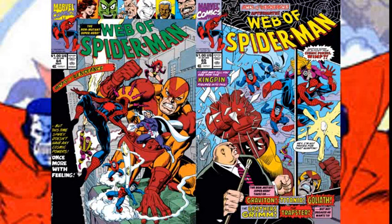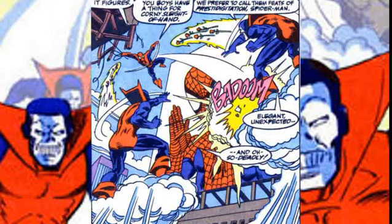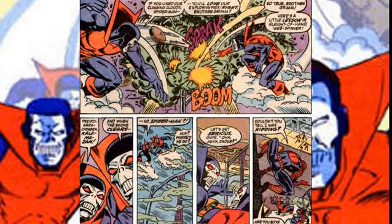They were in Web of Spider-Man issues 64 and 65 next. In the story titled The Last Act of Vengeance — the ultimate end to the Acts of Vengeance story arc, which is the creator's favorite Marvel comic event — Graviton has broken the Brothers Grimm out of prison along with all the other rogues who fought Spider-Man during the time he had cosmic powers. They all work for the Chameleon, who lies to them and sends them after the Kingpin, where Spider-Man shows up and manages to defeat the brothers again with a trick.